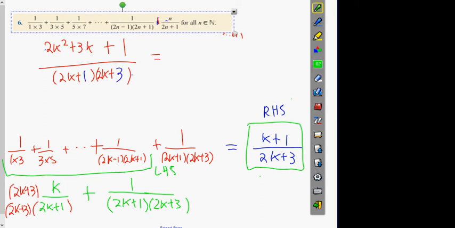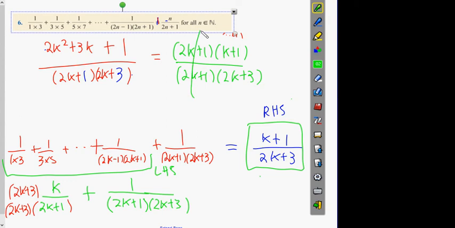Okay, now that we've done that, you factorize the top and you're going to get (2k plus 1)(k plus 1), all over (2k plus 1)(2k plus 3), and what cancels? 2k plus 1 cancels, and we have k plus 1 over 2k plus 3. Is that alright if I don't write down all the language? It's always the same. Okay, I'll just say it out. Hence, P of k plus 1 is true, P of k is true, hence by the principle of mathematical induction, P of n is true.